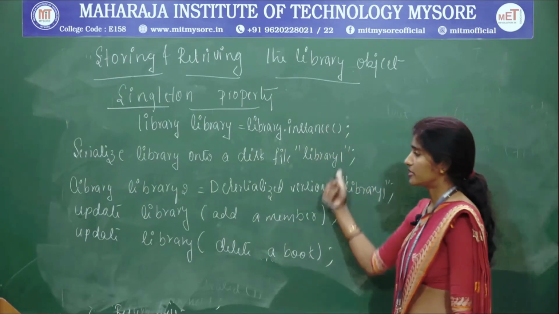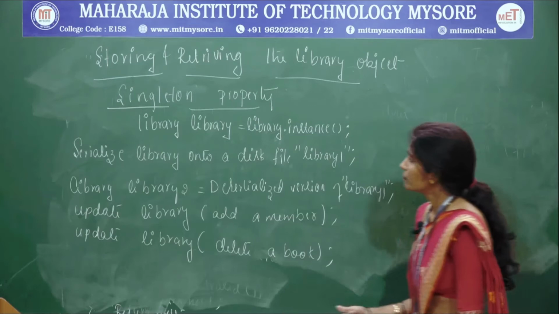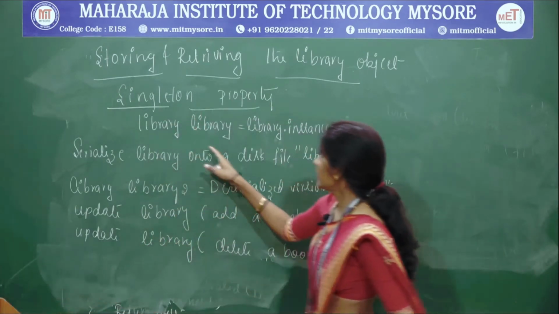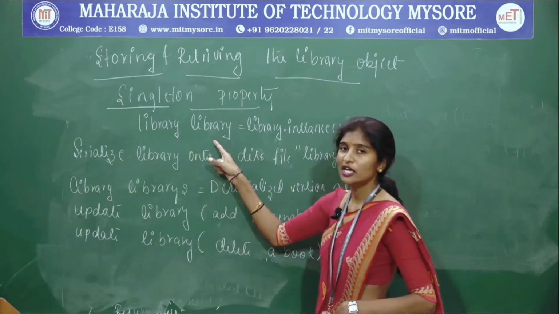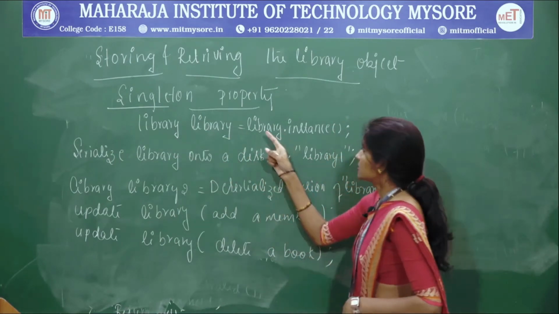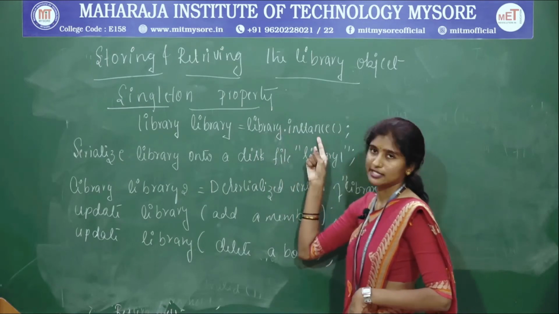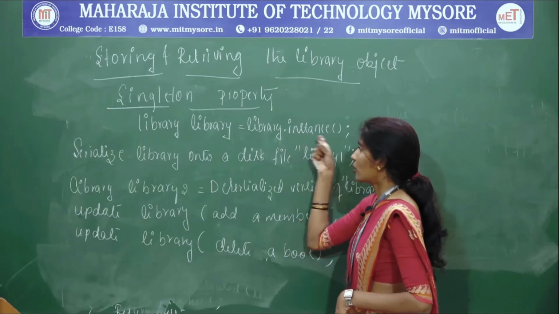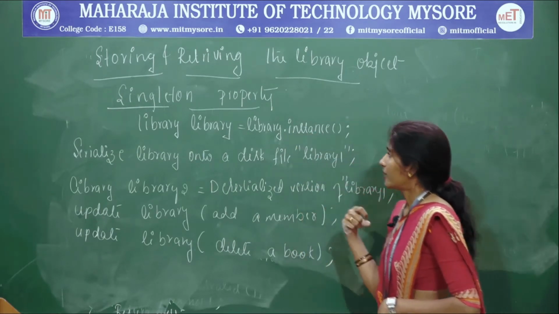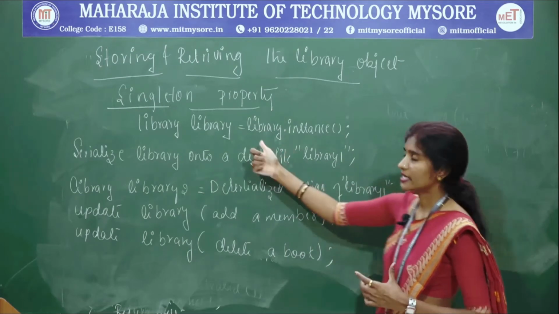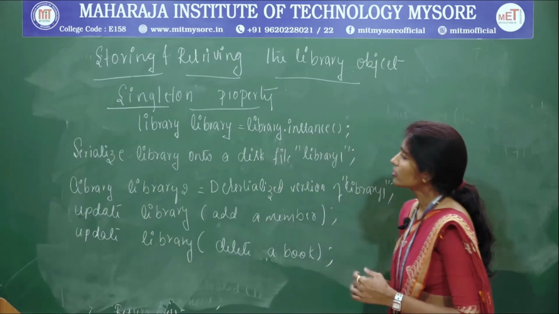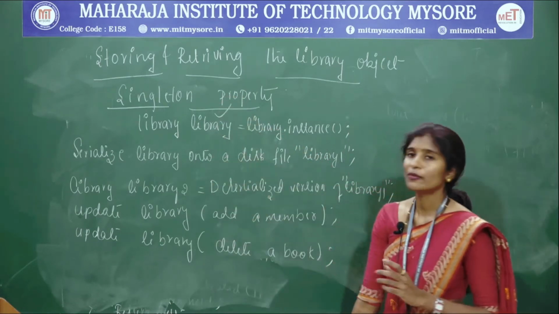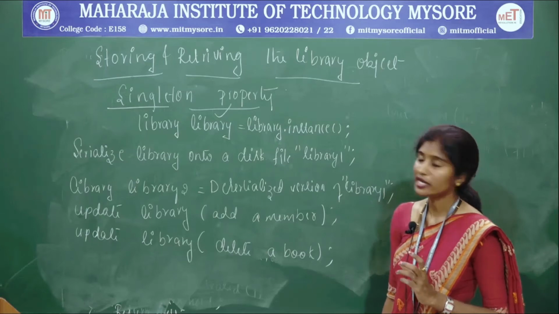So what is taking place in each and every step? In the very beginning, you can see an instance called library has been created, which is of type Library, and it is calling the library dot instance variable, the object which has been created. Now, the library which I created as an object here, I am going to make a copy of the same thing, and I am going to maintain that instance copy in the disk.